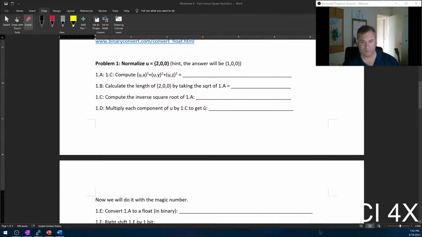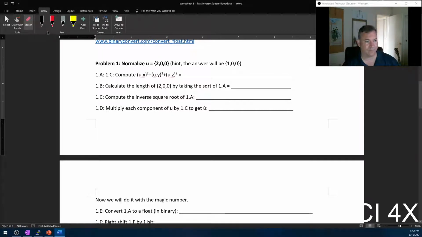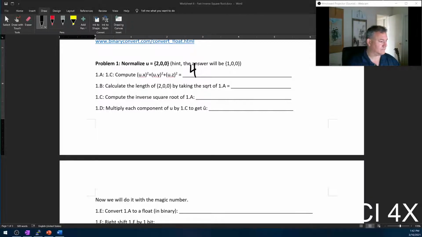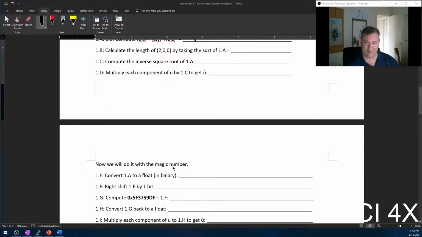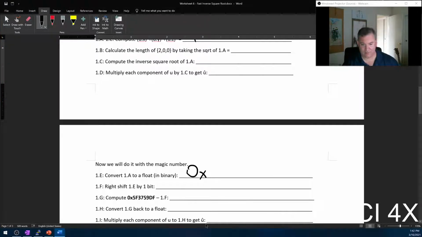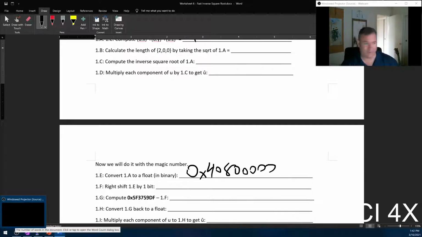Right. Number is just 4. So what is 4 in binary? No. Floating point binary. Not easy binary, hard binary. Okay, that would be 40800000. Of course. Just did that in my head right now. Don't pay any attention to me typing numbers into the IEEE 754 floating point calculator.